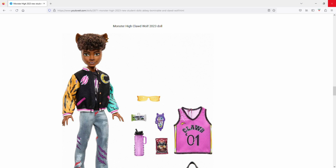I don't know about Laguna, but I feel like people that wanted Laguna got her no problem. But Cleo and Drac sold out in under 2 minutes. So I am still nervous about Spectra. I don't know how many Spectra fans there are, how many people want to spend $75 on that doll, and dealing with scalpers and stuff like that. So I'm not going to just assume that I'll get that Spectra doll. That's who I'm going to try for. Fingers crossed that I can get her.